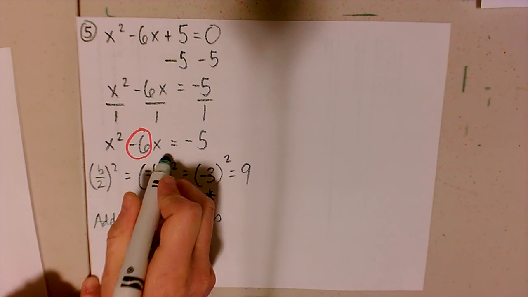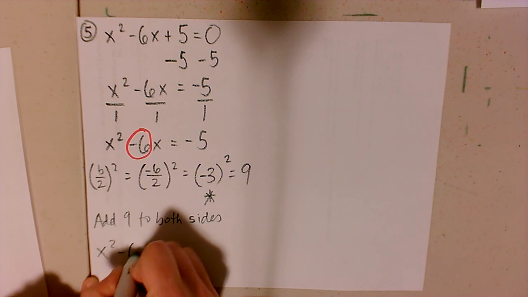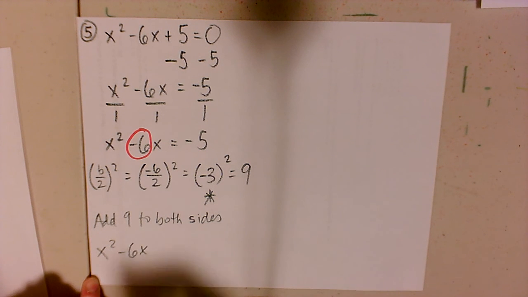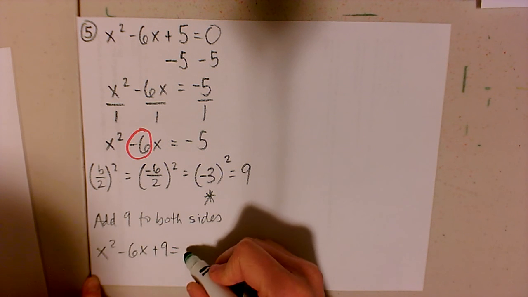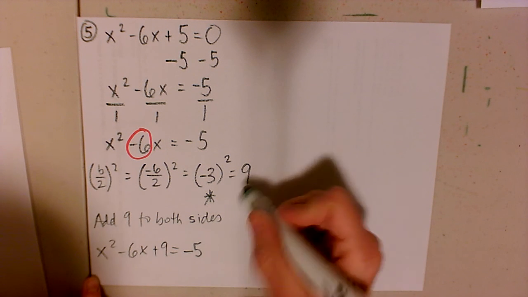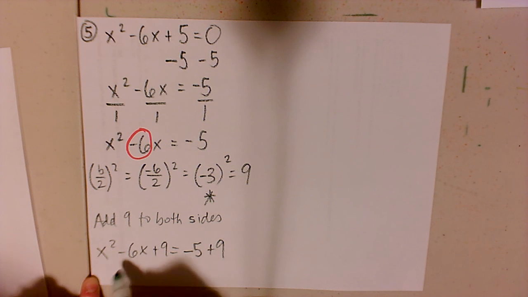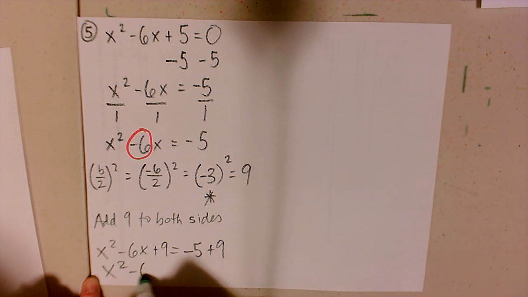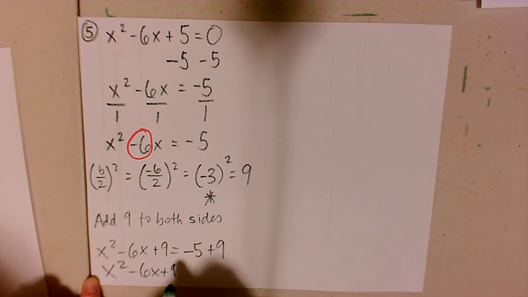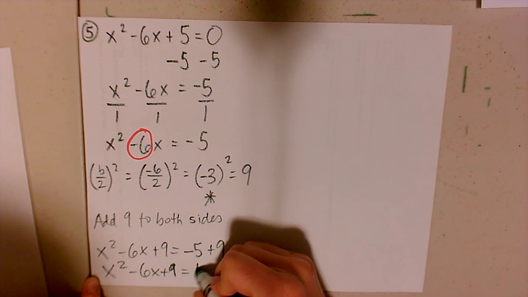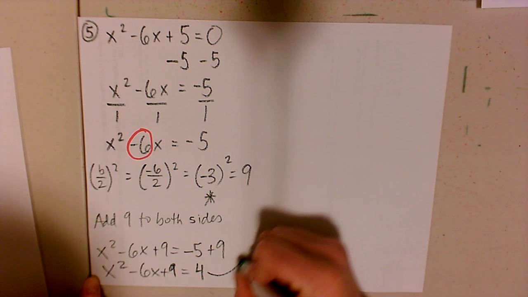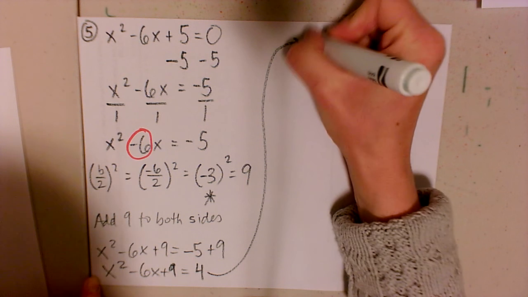Okay, so my original piece of the problem up here, x squared minus 6x, I take that down. I add the 9 to both sides. Okay. And then on the other side, the original piece that I had there was the -5, and then I add 9 to that. And then we can go ahead and simplify. So we're still going to have x squared minus 6x plus 9 on the left. And then on the right, that -5 plus 9, that'll turn into a +4. Okay? So we kick this up here.